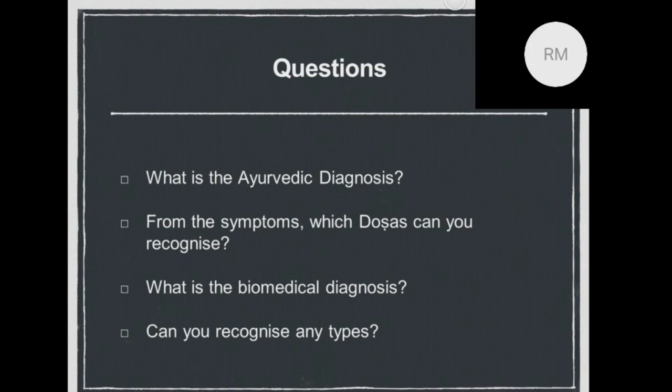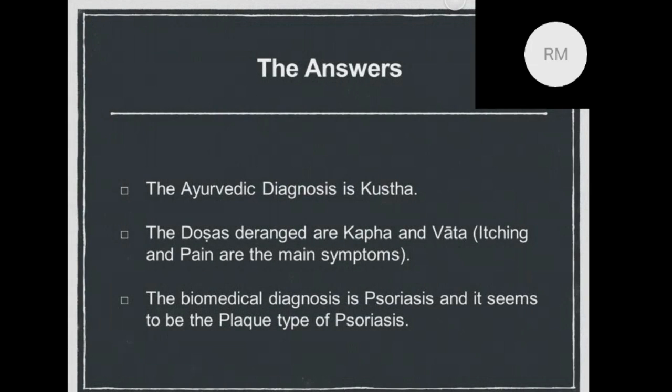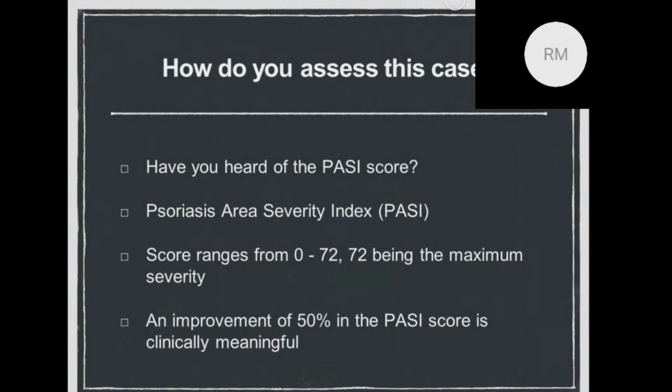So which pathway is affected? These are the other questions that we need to ask. And so the answers are that ama accumulates in the system due to habitual intake of incompatible food, and there's weakness of digestive fire, and due to the stressful lifestyle, the ama circulates in the body and is not eliminated from the alimentary tract, moves into the shakha, and the body attempts to throw it out through the skin. And actually, skin disease reveals a failed attempt of the body to remove doshas through the skin.